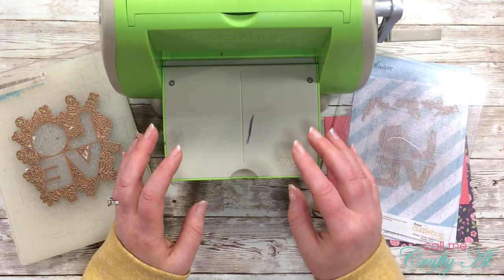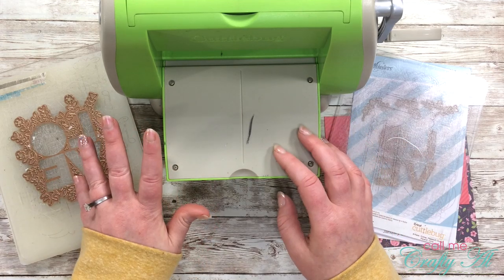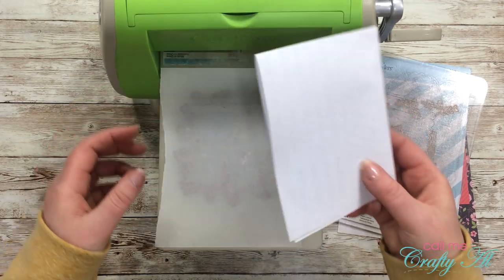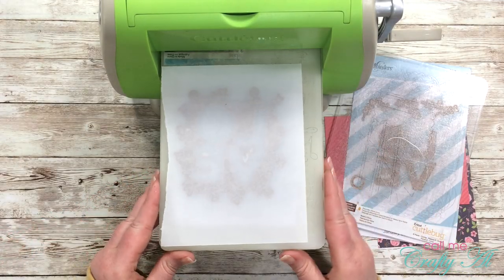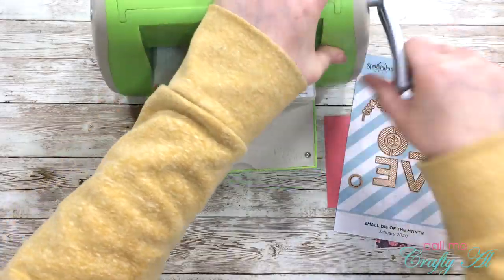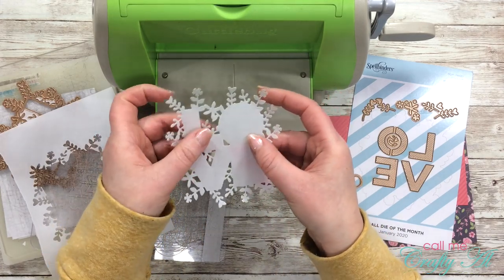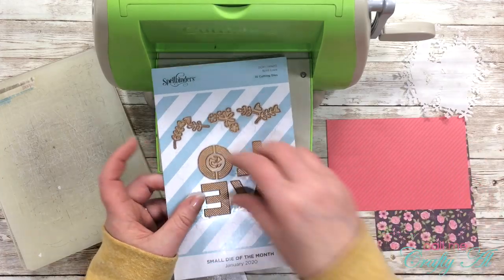While I was trying to get the vellum die cut part out of the larger sheet, some of it did tear apart — it didn't seem to cut all the way through. So I'm going to try it again with a little shim on my die cutter. All I did was get out a scrap piece of paper from my recycle bin, fold it in quarters, and place it underneath the clear plate. I'm hoping this will give it just a little more pressure. Yes — that was so much easier! So that's a tip for you: on fine dies like this, maybe just add a shim if it's not cutting perfectly. Now I'm going to cut my letters from the pink paper.